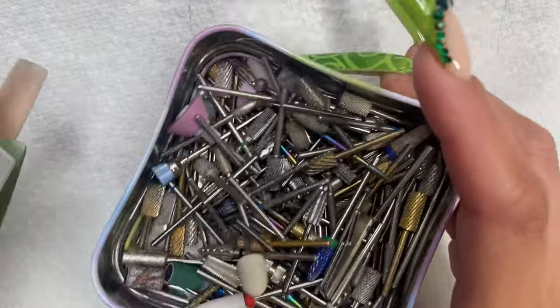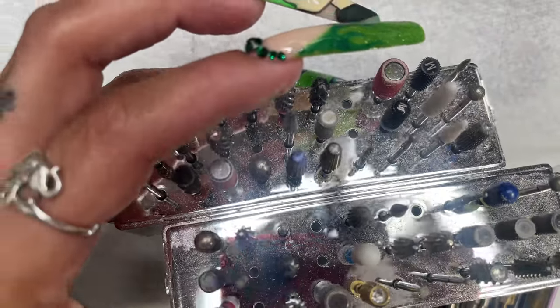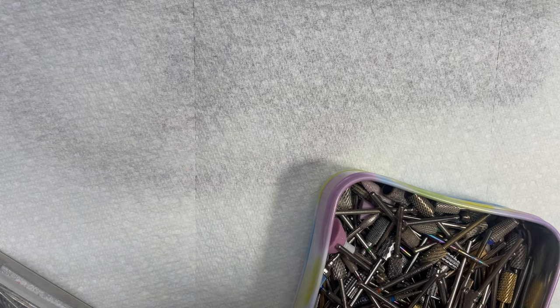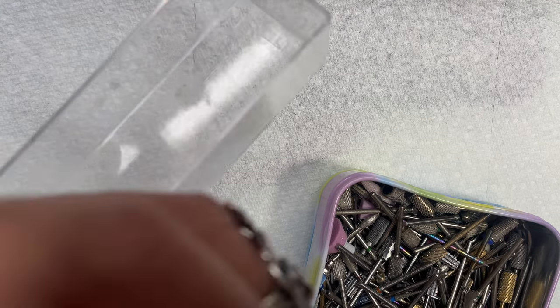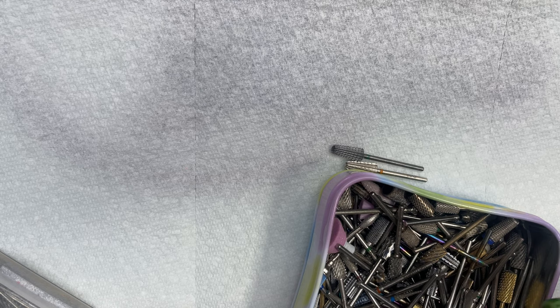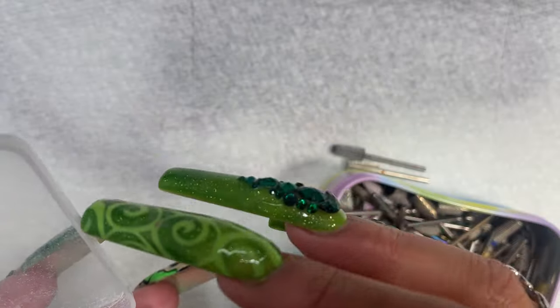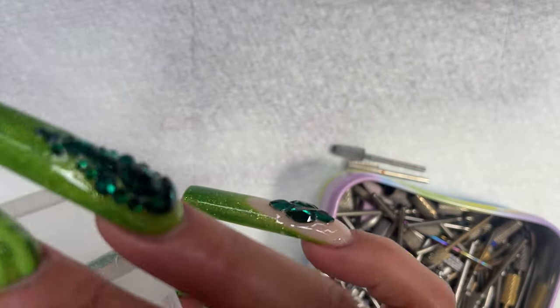So I have a huge collection of carbides. Let me show you this. And then I still have these and these. Right now I am cleaning them up, and I'm gonna clean them up for you guys, and I'll be explaining what I use each thing for. I have a lot of carbides that are repeated, so I'm just gonna pull out all the ones I have repeated.